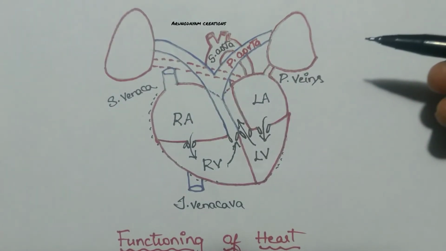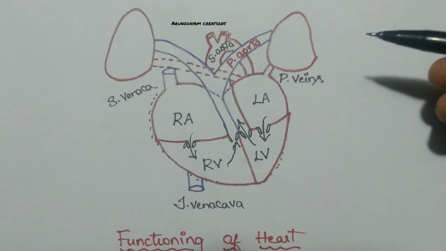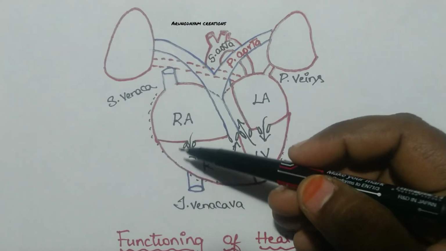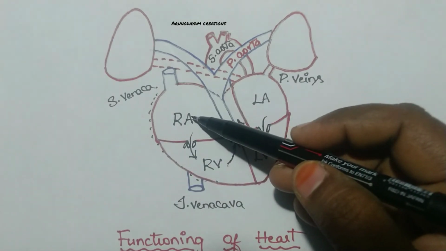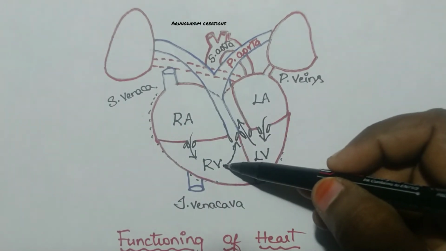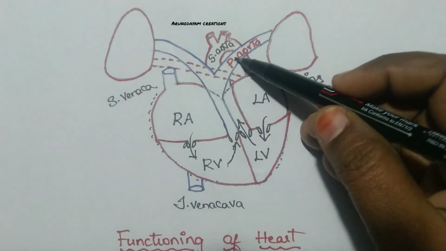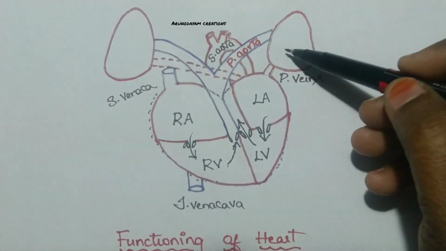And already we have learnt about arteries, veins and blood capillaries. So in total 10 types of blood vessels we have learnt in this video. Did you understand? The superior and inferior vena cava bring deoxygenated blood from body parts and open into the right atrium. When the tricuspid valve opens, it enters into the right ventricle. When the pulmonary valve opens, the deoxygenated blood enters the pulmonary aorta and reaches the lungs for oxygenation.